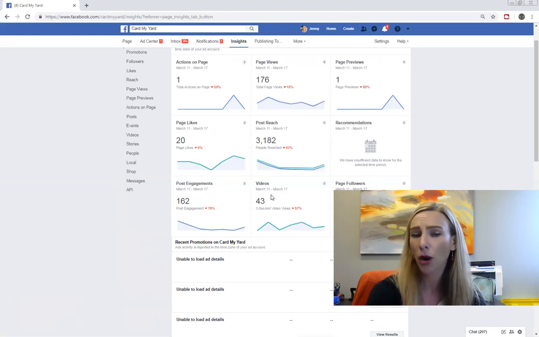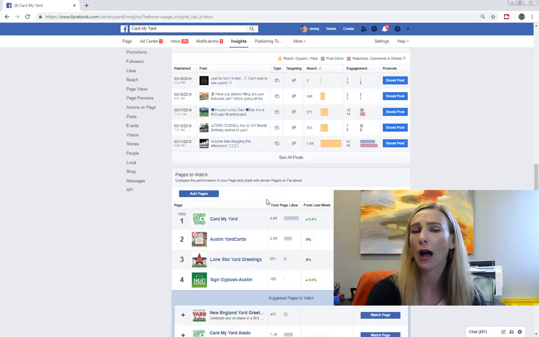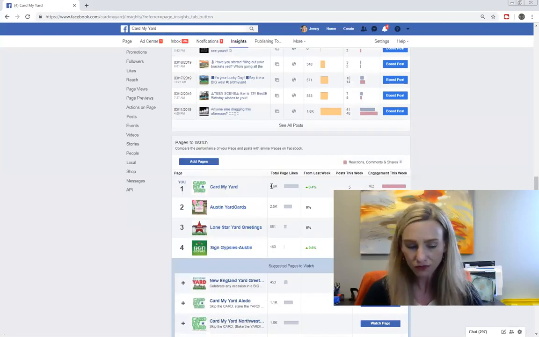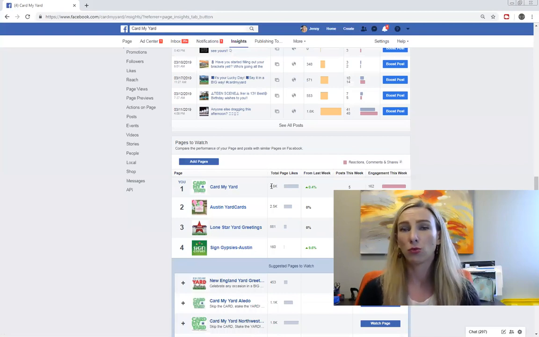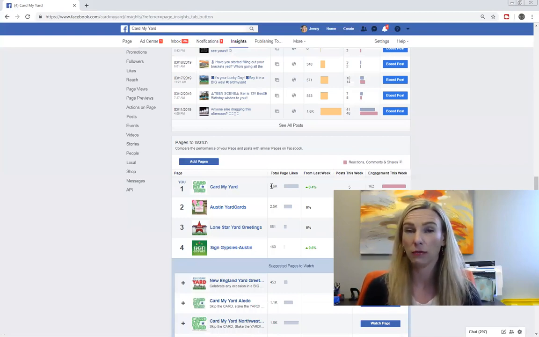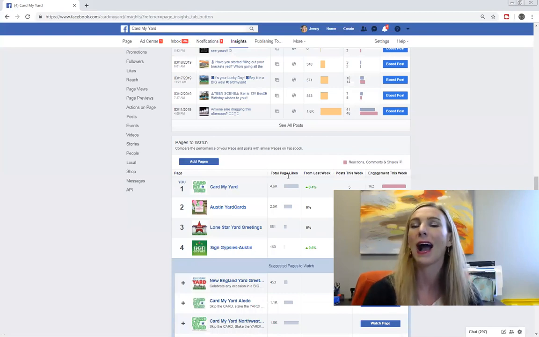Here you can see your most recent posts. You can also do pages to watch, okay? This is honestly my favorite feature of Facebook in terms of a true business page and a way to keep your eye on competitors, okay? I'm in the lending business, we have a corporate account, of course, and we have lots of competitors. There are lots of lenders, right? Our way of looking at our dashboard of competitors is by adding them here as pages to watch, okay?